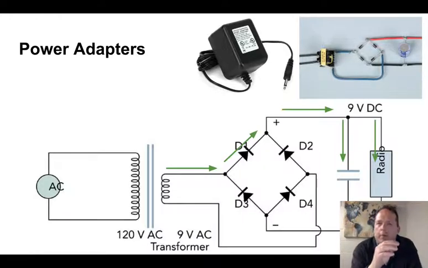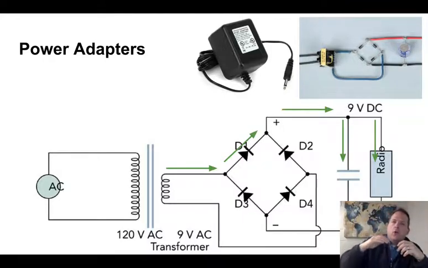The purpose of the capacitor is actually to act as a temporary storage bank for charge. When the current is really high at the top of that AC wave, there's a lot of current going here, and I don't want all of it to go to my radio, so I store it with my capacitor. Then, when the current is actually low, the capacitor will release excess charge, and that charge will flow through the radio, and it keeps the current going through the radio at a relatively steady rate.